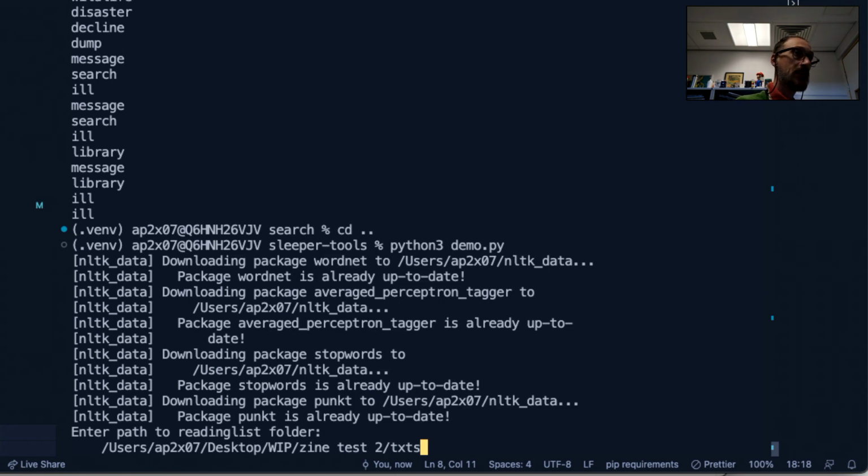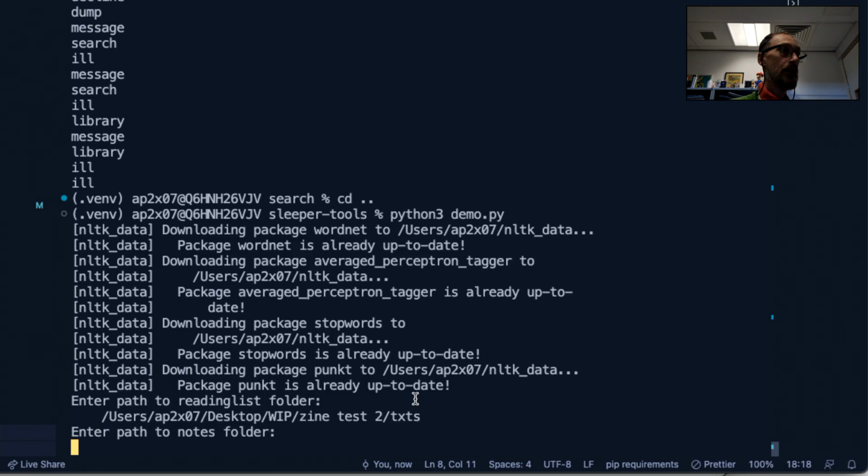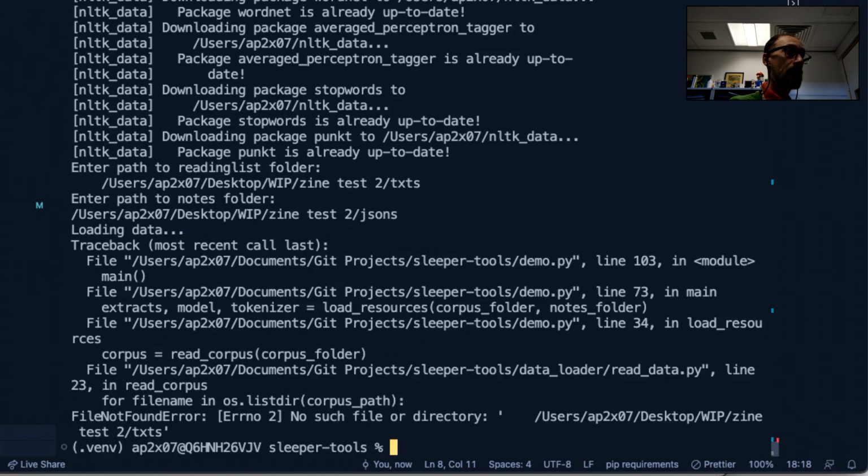So I know that's the TXTs. Then it wants the nodes. So that's the JSON, from the nodes in Node Noggin. So again, I'm going to paste that and I'm going to put JSONs. And what have I done wrong? Have I put in the wrong loading data?